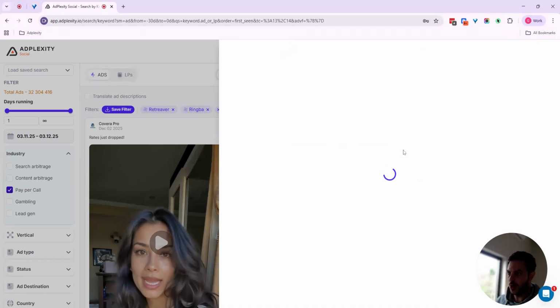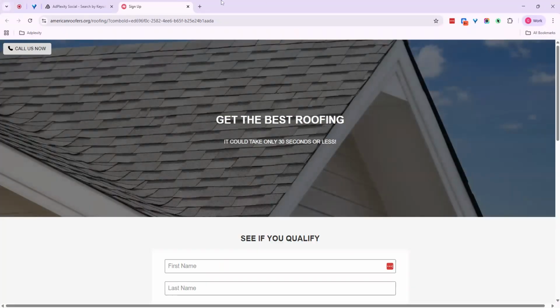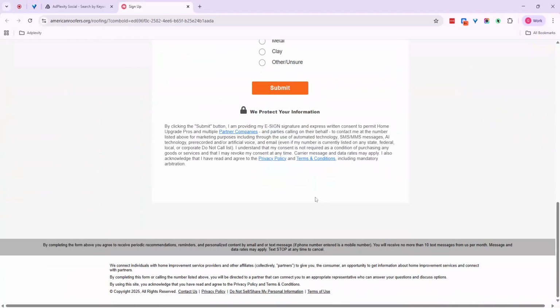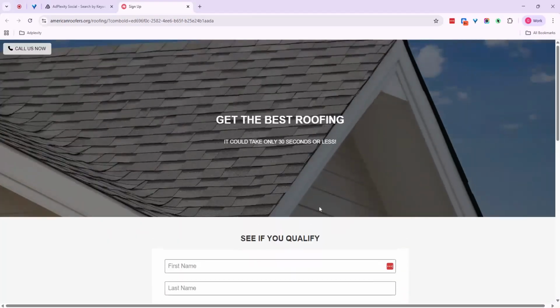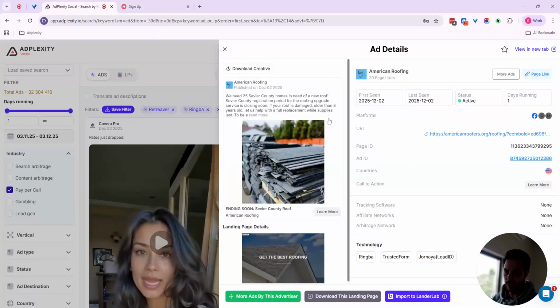This example that I'm going to be showing is a lead gen funnel. We can see the technologies, TrustedForm and Jornaya, which are mainly lead gen. And then we also have Ringba, in this case the call tracking. The reason is that this funnel has a form for lead gen and also a button to call us. So this is mainly a lead gen funnel or ad, which also offers the call button. For this particular example, I do not consider this a pay-per-call campaign, because I can imagine that the people behind this are mainly focusing on getting leads, not calls.